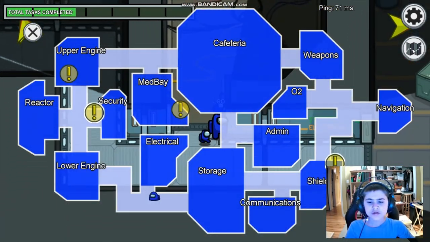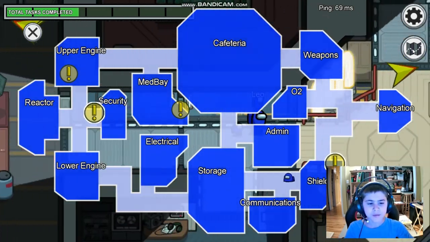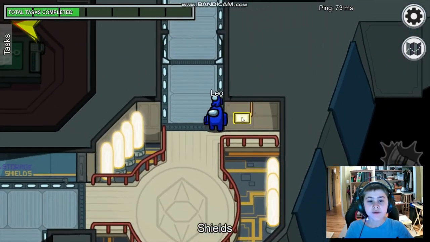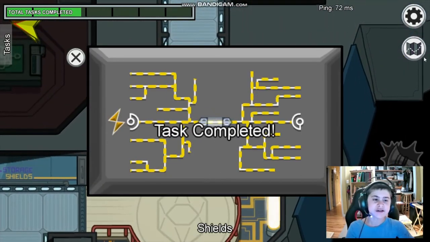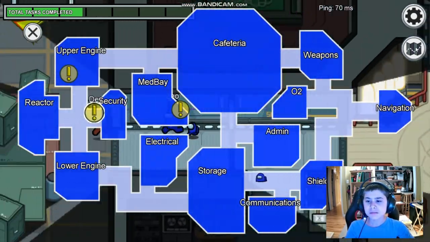Let's go to shields. I don't think I've really done shields before. Maybe like once or twice, but I've never done this one before. Oh, that's easy. Okay, I've done that one before. I'll make our way over.